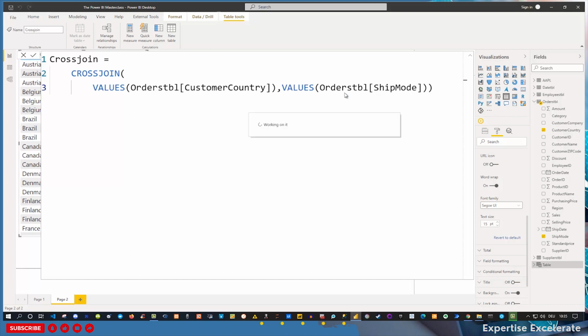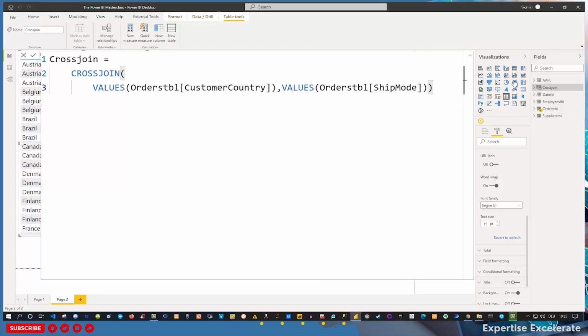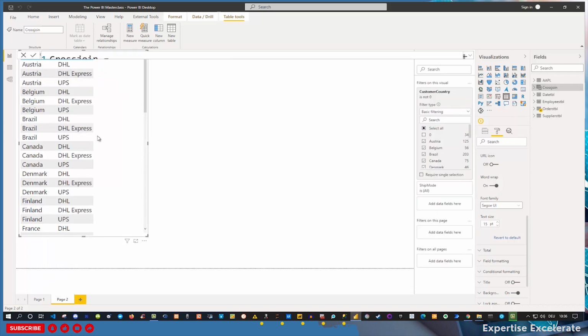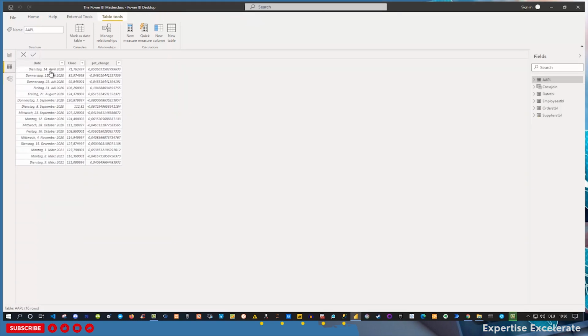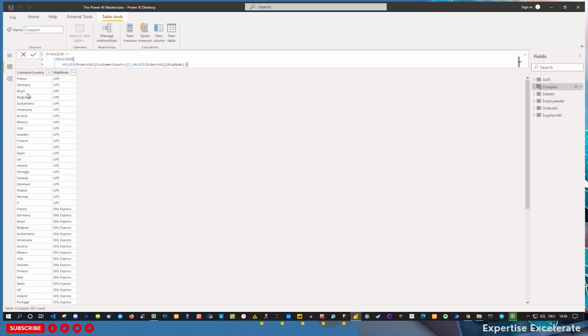And then if you press enter to evaluate that, you'll see that a new table gets created. It also has a calculator icon, which reminds us that this is actually a calculated table using a DAX expression. And if you want to take a look at the table to see that it actually matches what we have here, you can go to the data view, tick data here, and then select the cross-join table. And you see exactly what you get.